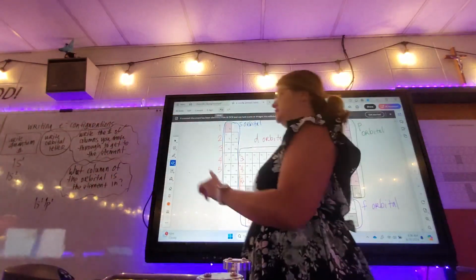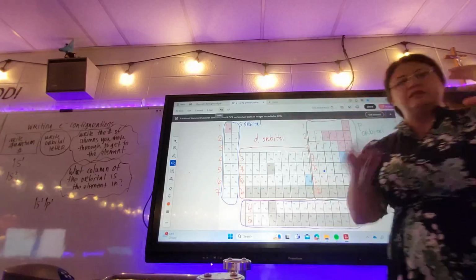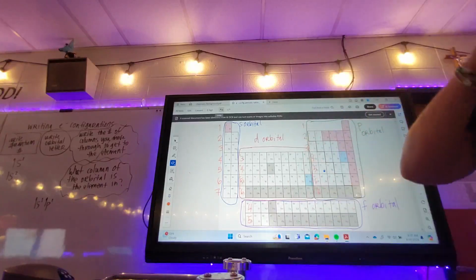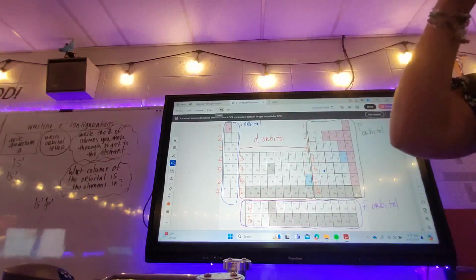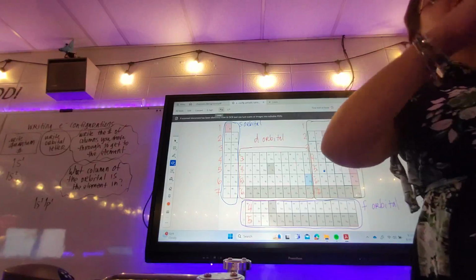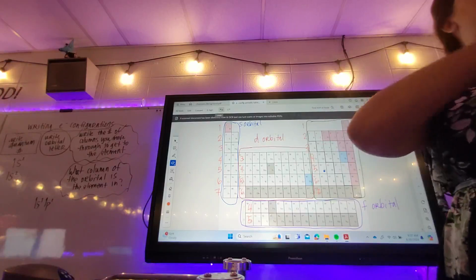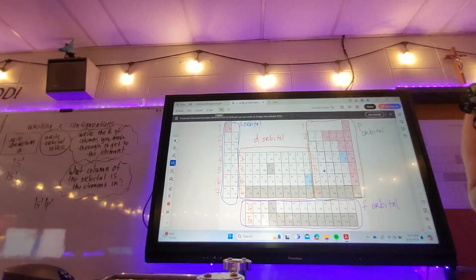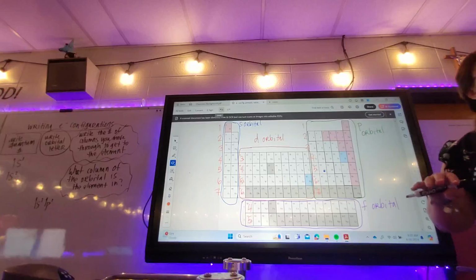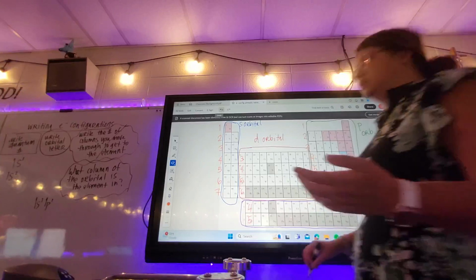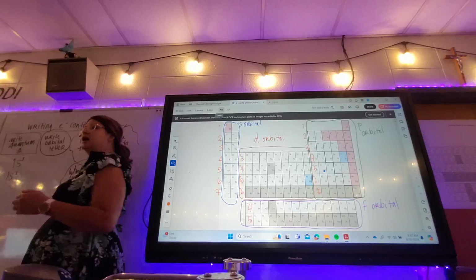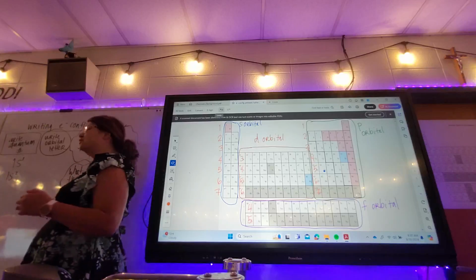And the reason for this is because if you can imagine the electron cloud as like an electron hotel, every orbital is a new floor of the hotel. If you open a new floor of your hotel, you have to hire a full cleaning staff for that floor. It's too expensive to do that if you still have rooms left open on that first floor. In the same way, it's true for electrons. It costs too much energy to open up that p orbital when there's still room in the s.